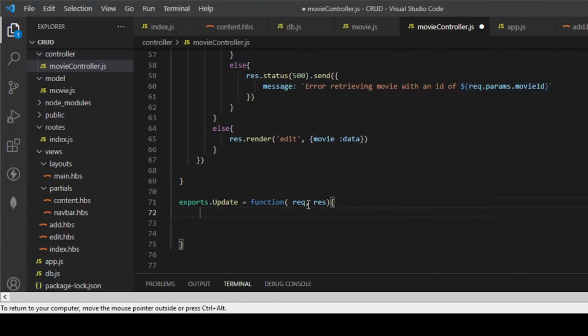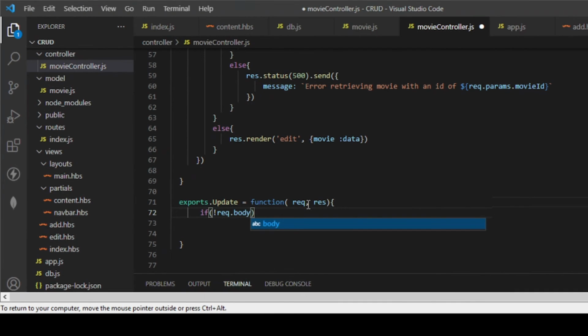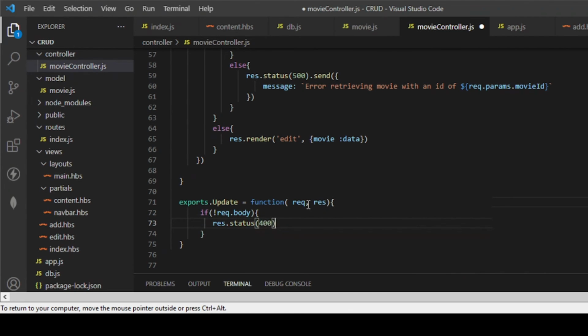Okay, so the first thing we need to check is our body. If req.body is empty, if this is empty, then we're going to return a res.status of 400.